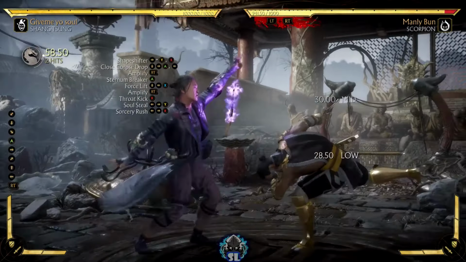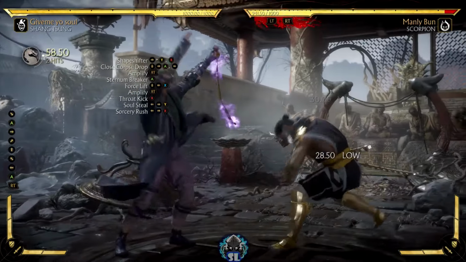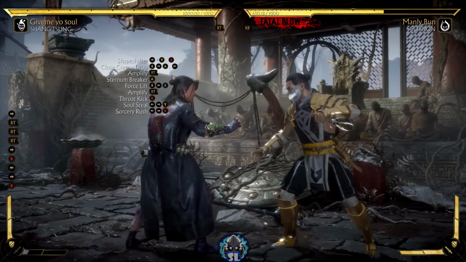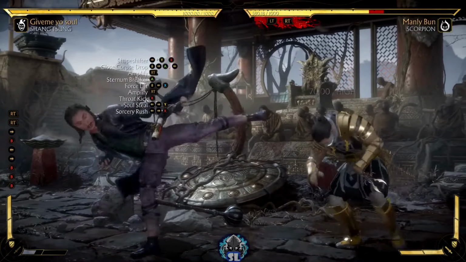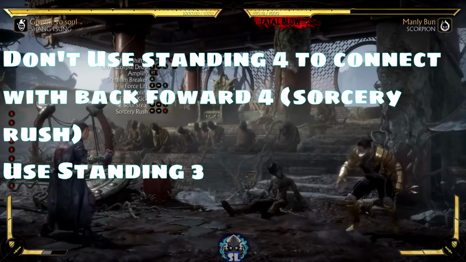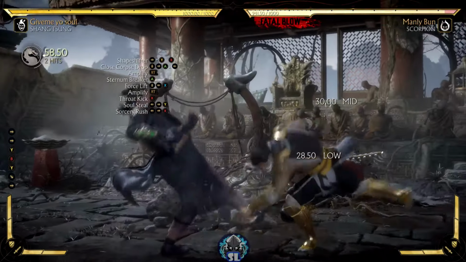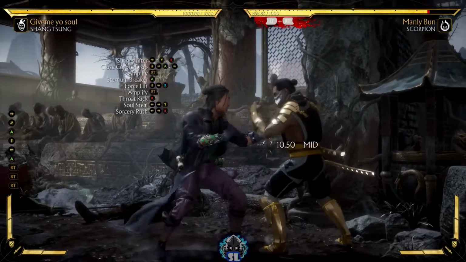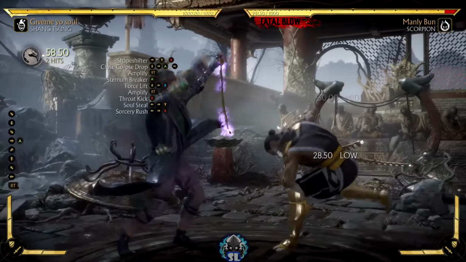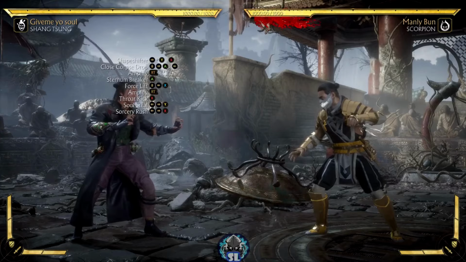I have to admit, it's a little more difficult to input. You have to be quite quick on the draw to get it to connect, because if you don't catch them at the highest point of your kick's hitbox and do your Sorcery Rush, you're going to miss it. Normally, you can catch them quite often in the corner, because the corner keeps them pushed close up to you. But if you can't, that's fine. You can always end in something different.